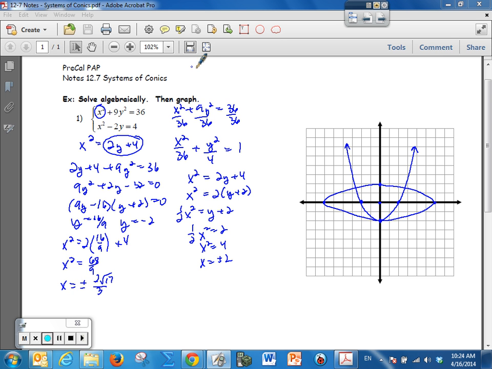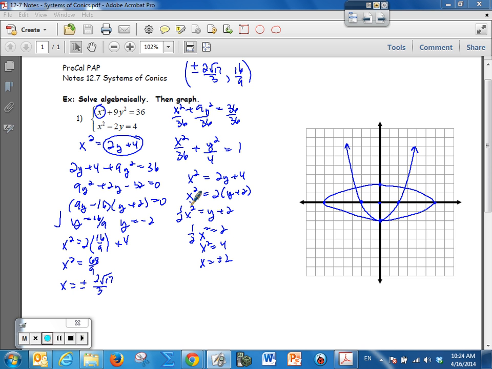You can write 2 in 1, that's fine. So plus or minus 2 root 17 over 3, comma, and that was the 16/9, wasn't it? Okay, that's 2 solutions right there. And you've got to translate it into point form for it to actually be the answer. Okay, then we did this one. Now let's work on this one.